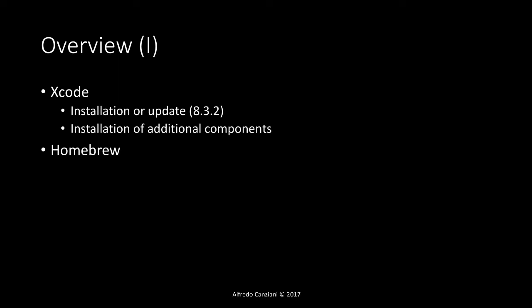We will move on and install Homebrew on our system, and I will repeat the word system, I think 15 times at least. So we will see how to install and update and upgrade all the packages. And then finally, how to install Git on our system. Then we will install Anaconda or Miniconda.